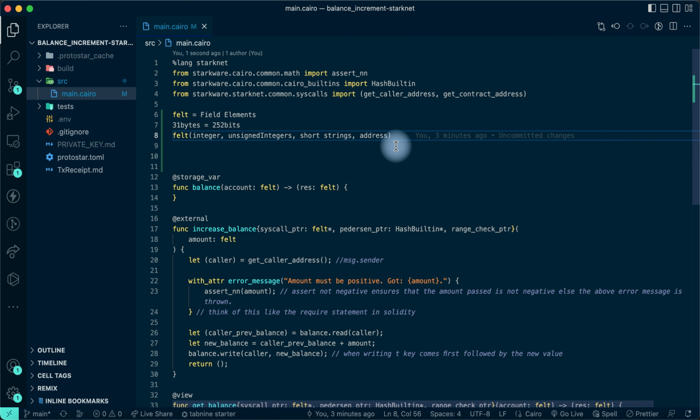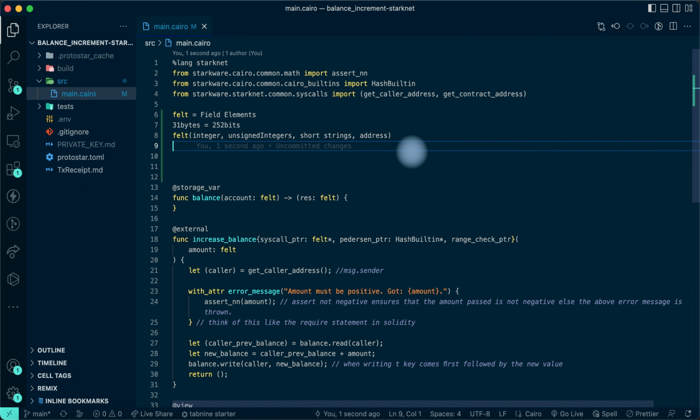So you can actually achieve 256 bits in Cairo, but to do that you make use of a struct. You do something like this. Let me clear this up.